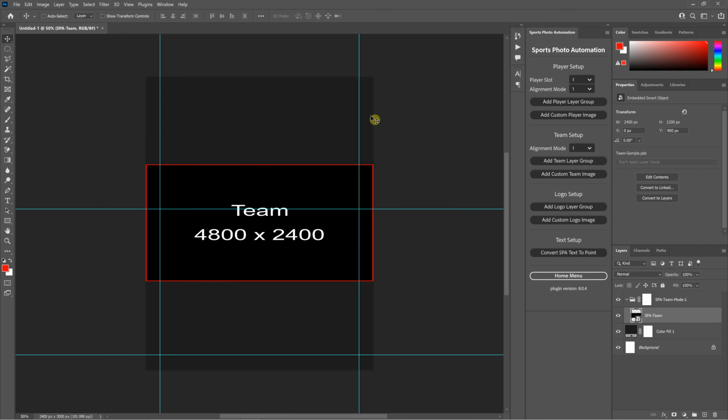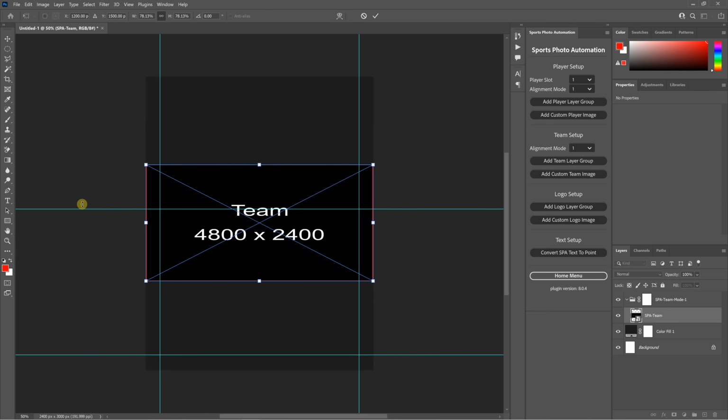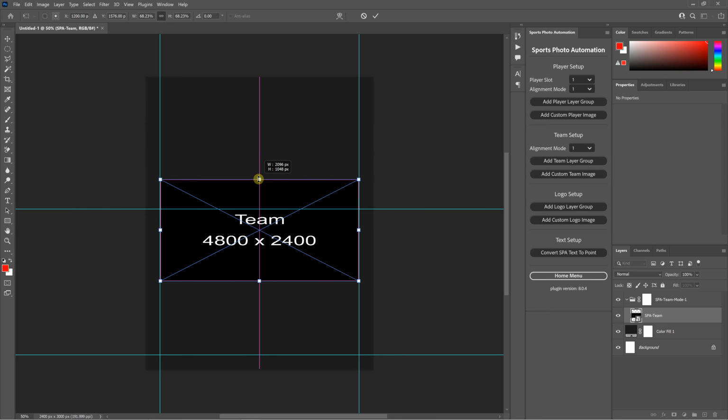Now this template itself here, I call it a template, it's just a color fill layer, but this image itself is only 3000 pixels, and when you bring in your setup layers, if it's too large, it's going to automatically do the initial scaling to where it fits the edge of the template, so it's not going to be hanging off. But if you have to do any more scaling, then you'll just come in here and do it.